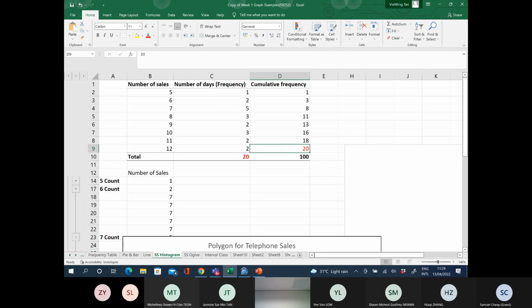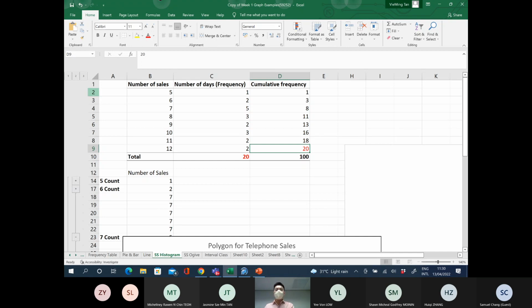These two numbers must be aligned. If not aligned, that means you have miscalculated some of the data, or maybe some of the data has been calculated 2 times, double counted. Okay. So make sure that you check these 2 numbers are aligned. So far so good? Okay. For cumulative frequency, another issue is for the curve. We need to add 1 point before the first class so that the ogive curve will touch the x-axis.